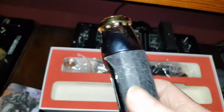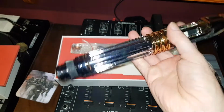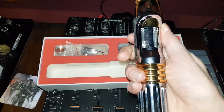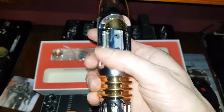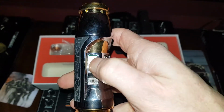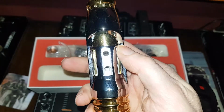The quality on these is pretty spot on. Unless you're going to buy a Master Replica LE, you're not going to get better quality, and obviously the LE can't be installed because it's solid. The switch is just for those of you that haven't seen what 89sabers or anyone else has put out. The switches are actually on tactiles underneath these springs, so they've got sprung metal with a tactile as well underneath, so you've not got to worry about the tactile buttons at any point wearing out.